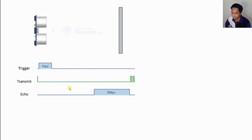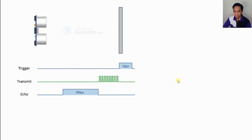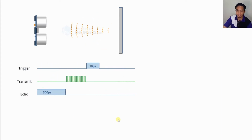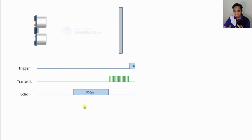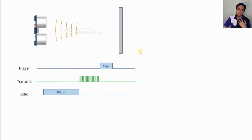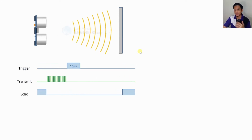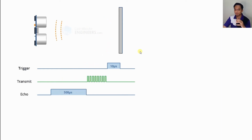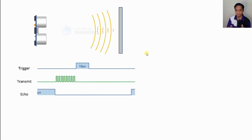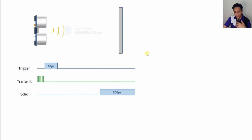So basically after it transmits for 10 microseconds with this 8 pulse here, this pulse will be listened back by the echo pulse. When it receives the reflected signal back, it directly goes low as soon as the signal is received, and this produces a pulse whose width varies between 150 microseconds to 25 milliseconds, depending upon the time it took for the signal to be received.